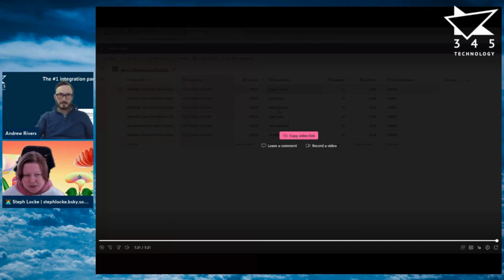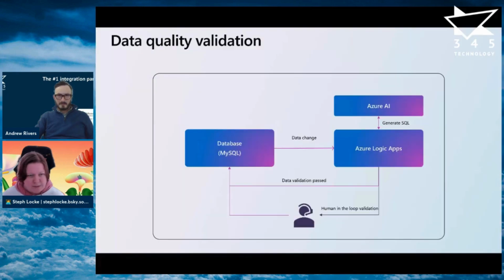And then I'm going to show one more demo. Near and dear to my heart, back in the day when I was working in financial services, one of the things that we used to have to do was a quarterly data quality audit. And keeping data in a fit state, typo tolerant, is incredibly challenging.